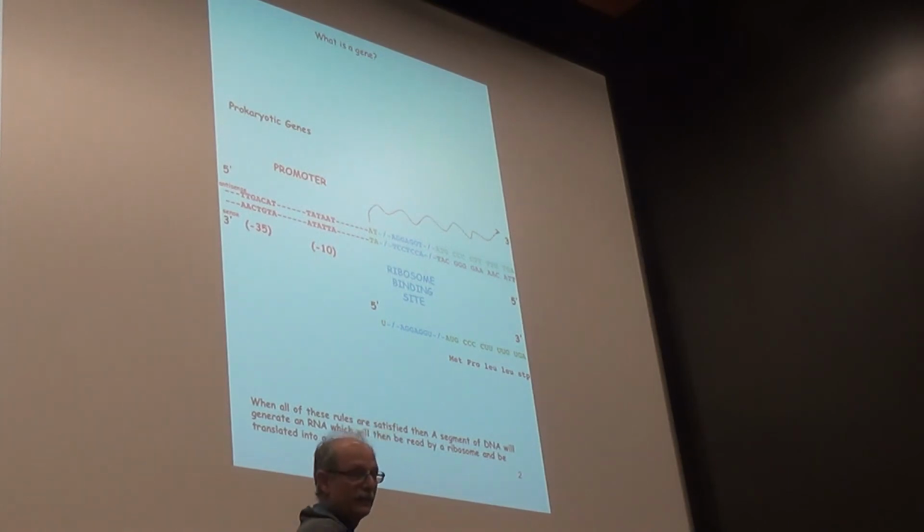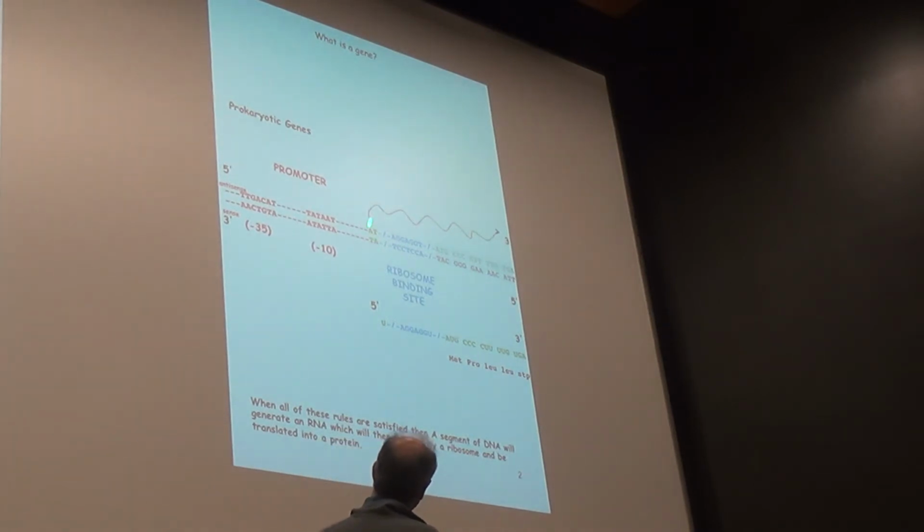There's your ribosome binding site. It's present in the RNA, but it's not present in the protein, right? And then you have a transcription start site, and the transcription goes from left to right in this individual case, which means it's reading the bottom strand, the polymerase, as it's moving. If you just have this, it's not going to be made into a protein. You also need the promoter and the enhancer in eukaryotes.